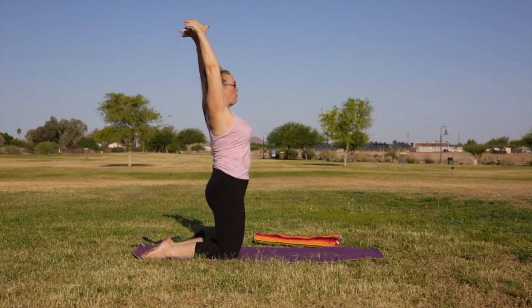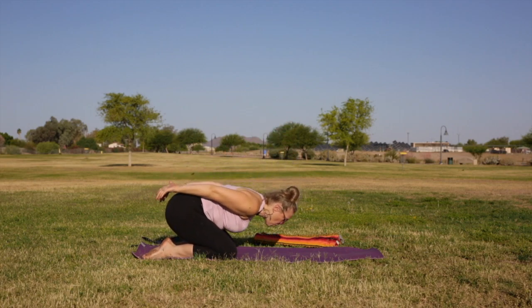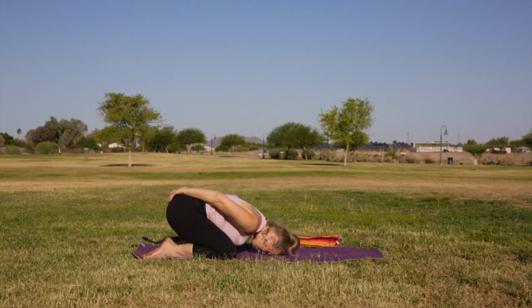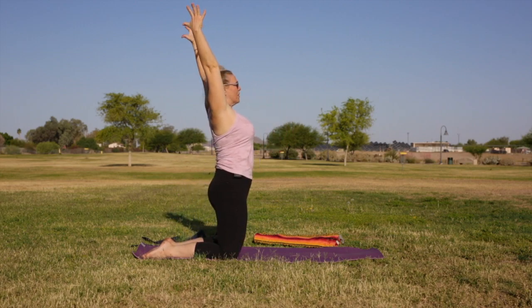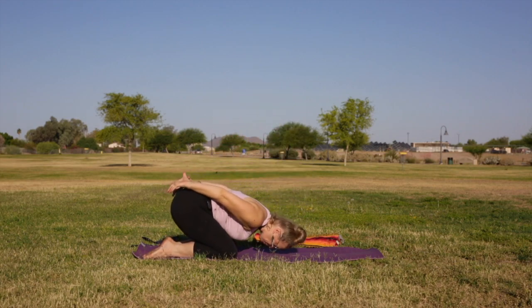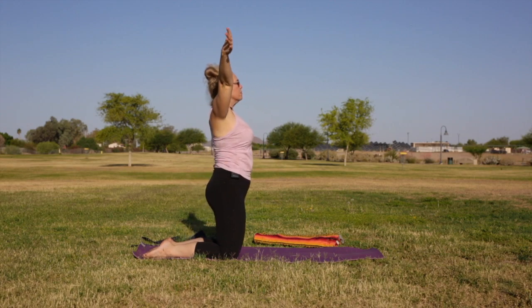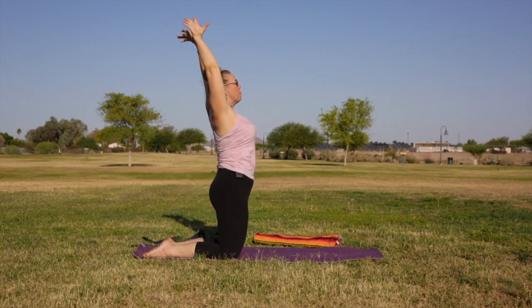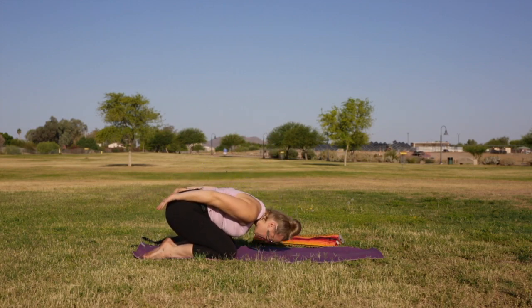And then exhale, bow back down to child's. Hands come behind your back. Forehead to a block or the mat. Inhale, float it up. Exhale, melt back down to child. Inhale, float it up. Exhale, melt it back down. And last time, inhale, float it up.